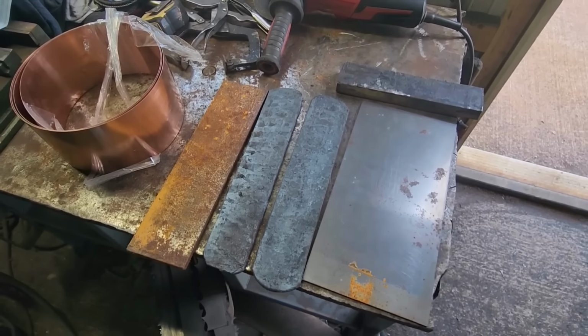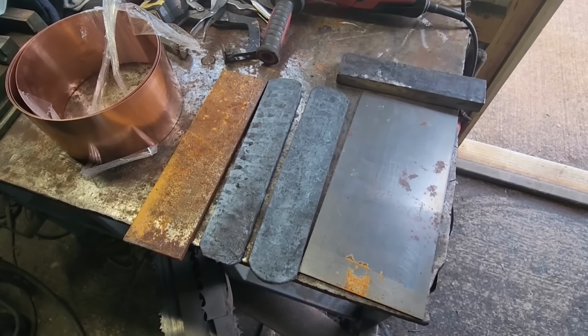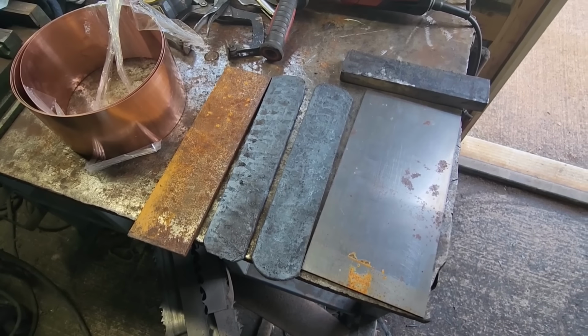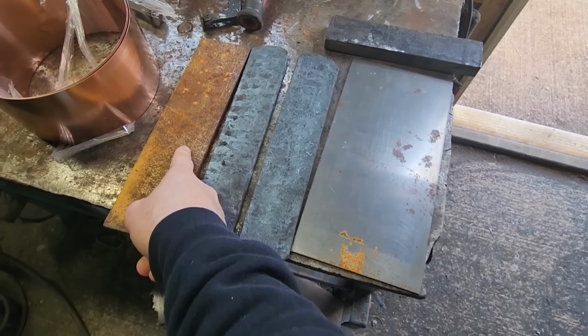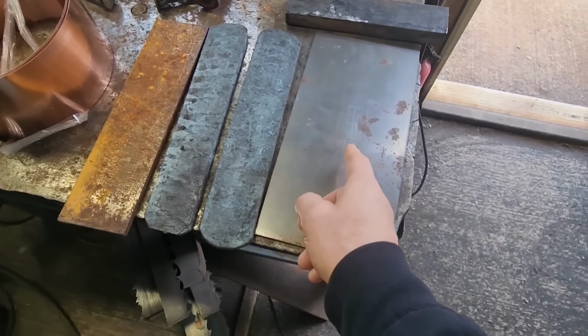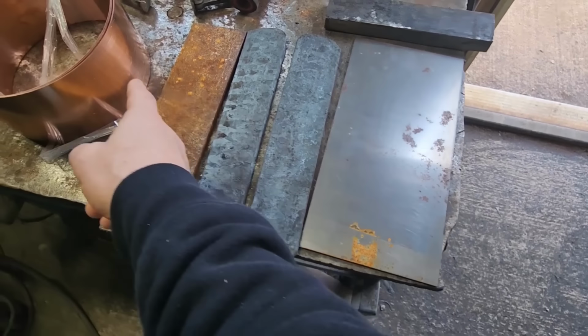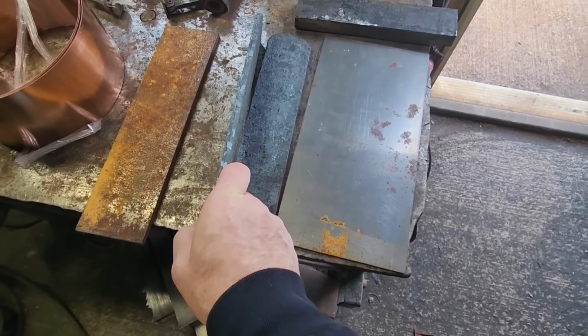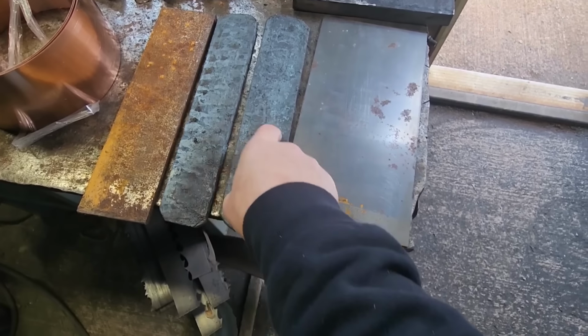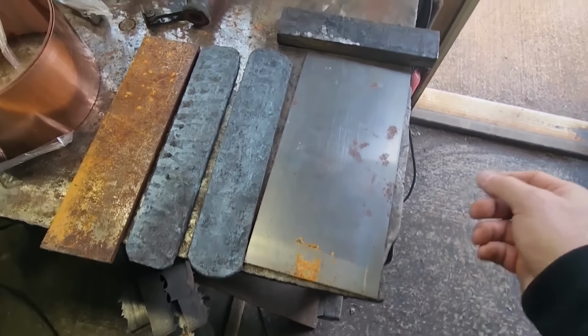Well, here's all the steel. We got everything ready. We just gotta get it put together now into the final billet. One more forge weld. So we're going to have a chunk of 1080 for our core. Then we're going to have a layer of copper, a layer of 1095, another layer of copper, and then the outer jacket of this 90 layer random pattern Damascus I made. So one for each side and the rest.